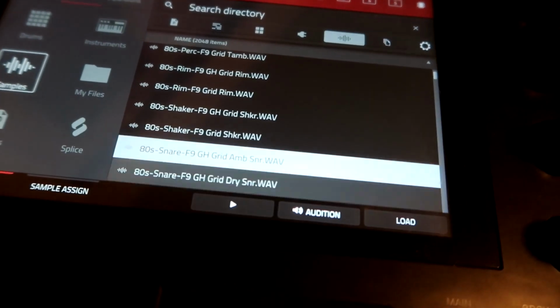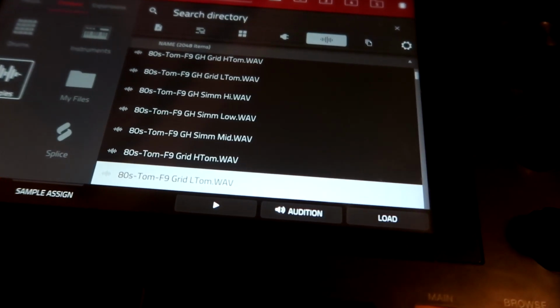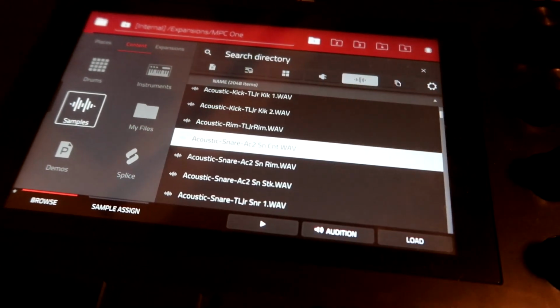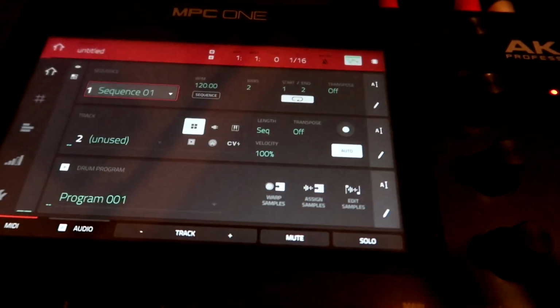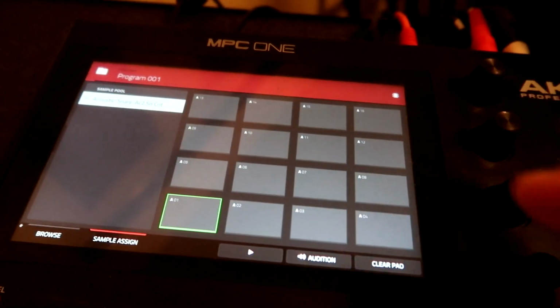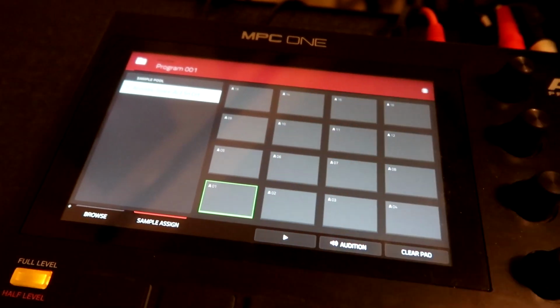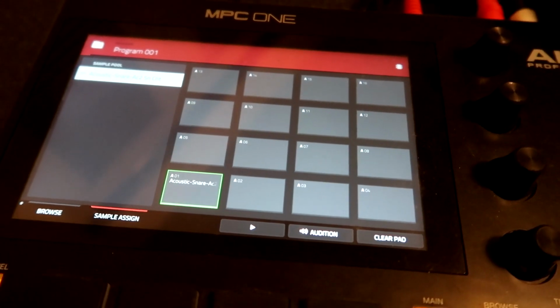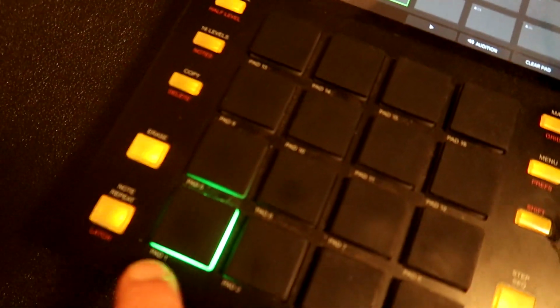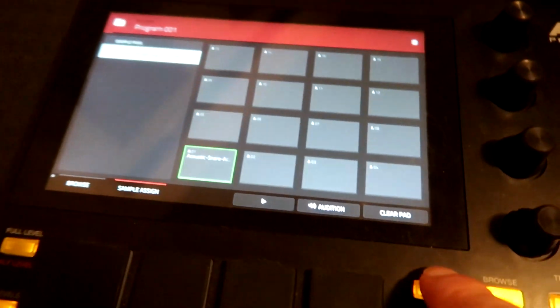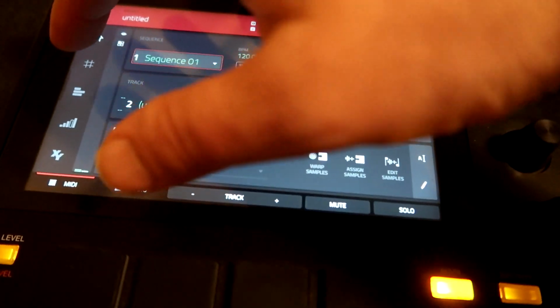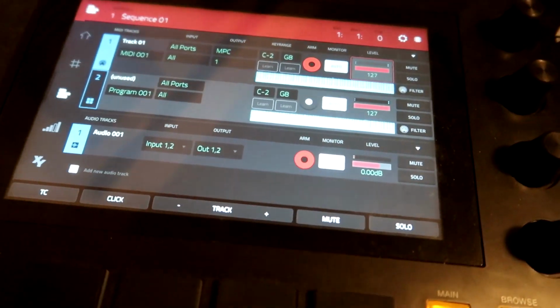Let's actually just grab a piece of a drum kit here. We'll just use that snare drum there. So I'm just going to load that into the project. Okay, main, I'm going to go assign samples, and sure, we'll just put our snare drum right there for now. Okay, it's right there on the MPC One. Now, what I think I need to do is go to this screen here.